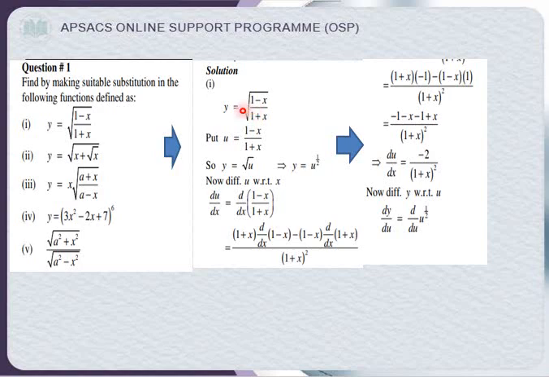Okay, so I suppose (1 minus x) upon (1 plus x) is u. So this will give me under root u, and you can say that u raised to the power half. Now differentiate u with respect to x. Why? Because we want to apply chain rule. What is chain rule? Chain rule basically gives you the answer that you got from the previous questions, the same thing but with another process.